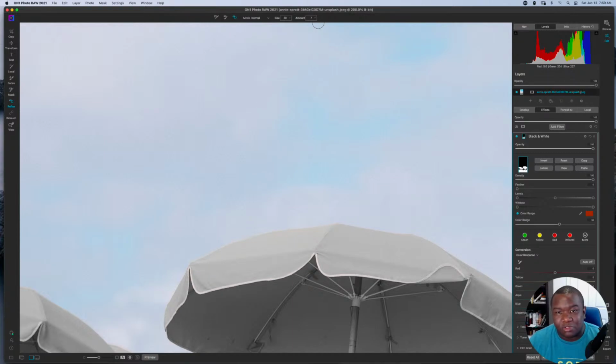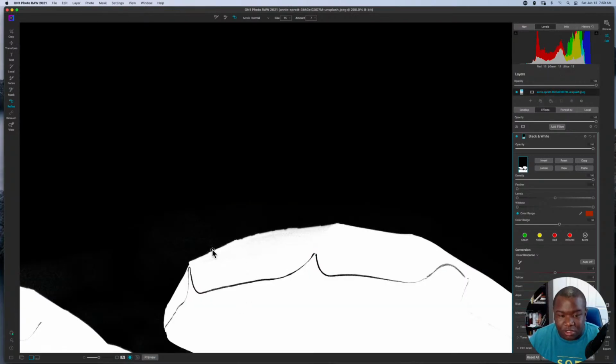Now, the blur tool, you want to make sure that this is a low amount. And same concept, you want this to be fairly small, and you're just going to go around the edge and you're going to blur your edge. So that way you can really make that blend work a little bit better. And when you hit the O key, you can see that some of these chiseled marks that I was trying to get rid of the fringe on, they just get a little bit smoother. And we'll just keep painting little by little.